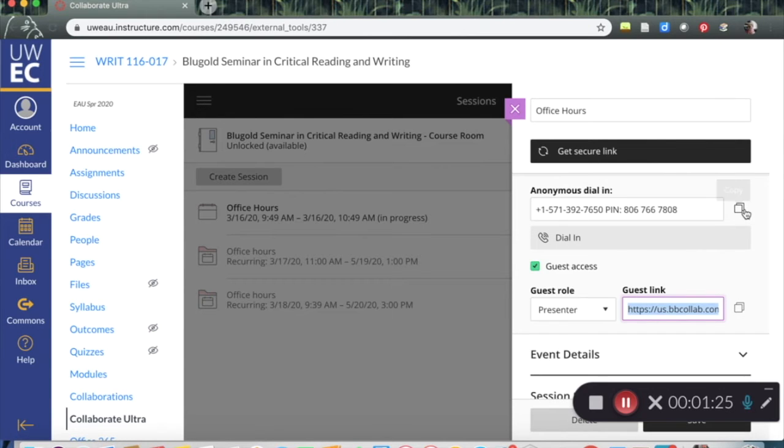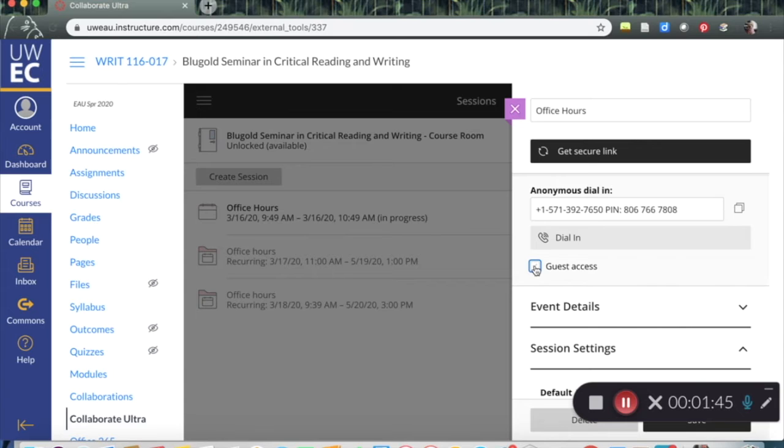Now these little buttons here are if you just want to quickly copy the information, whether it's this information here to email your students or this information here. It's just an easy way to do it and know that you've gotten all the information that's in that link, even if some of it's hidden. If you don't want to have any guest access though, you can just quickly click this little green check mark and no one else will get access outside of the phone.